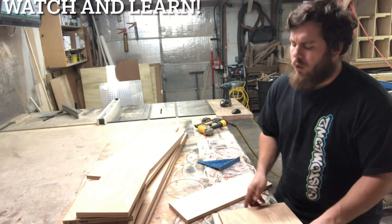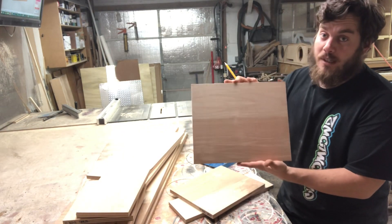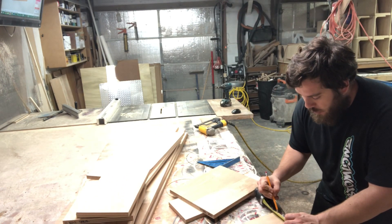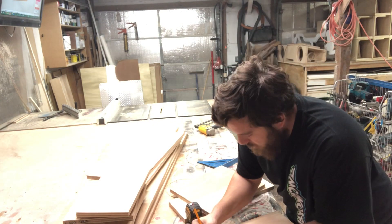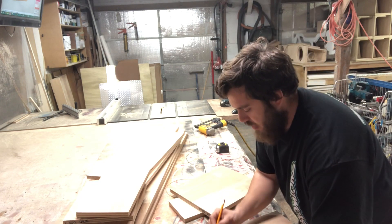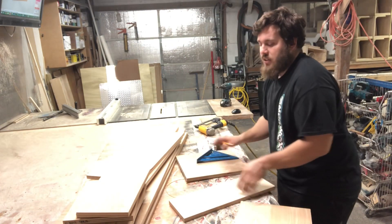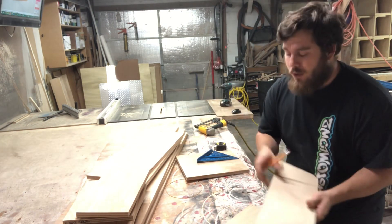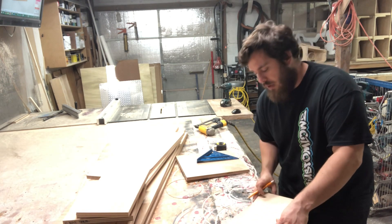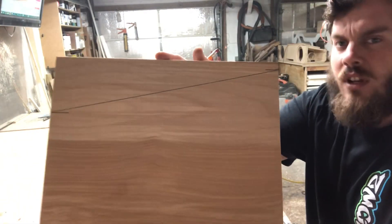Figuring out the angle for the side piece is pretty straightforward. You're going to take your side piece — if you're getting an enclosure from me, the designs will come with the side as a rough cut dimension. On this enclosure specifically, we have a front height of 11 inches and a rear height of 8 inches. So we're going to mark our 11 inches in the front and mark our 8 inches in the rear. I'm going to use the square just to extend this line, mainly so you guys can see it on video. Once you have those marked out, take a straight edge — a straight piece of scrap wood, whatever you've got — line it straight across between the two lines, and that's going to be the angle of your side piece. Draw a line out and there you have it.